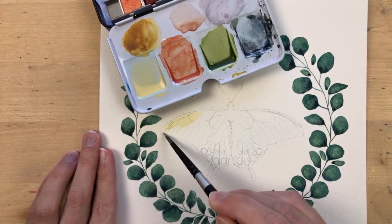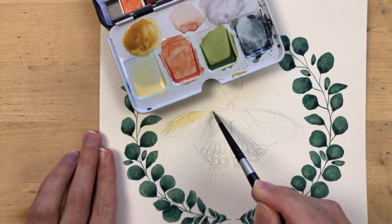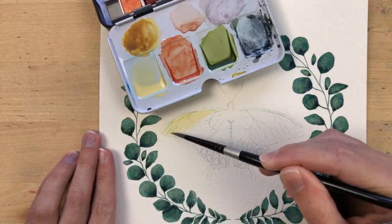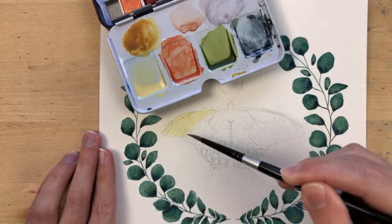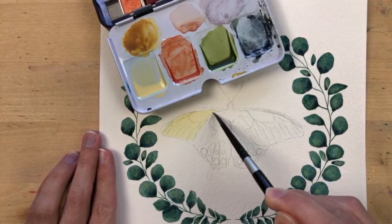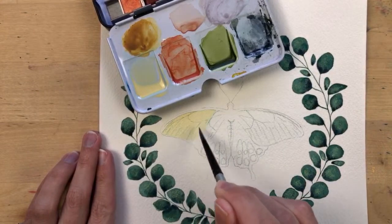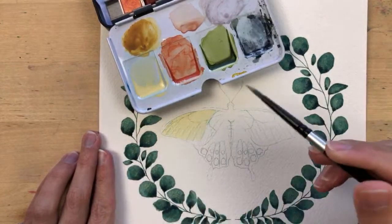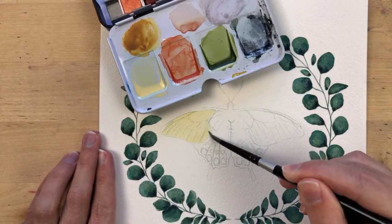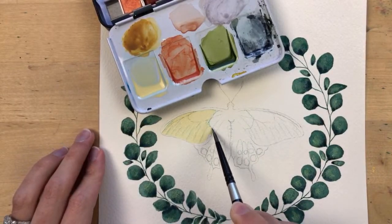So with my watercolor pencil, I did put it in areas where there is yellow, and I regret that. As you can see, right here. So hopefully it doesn't blend too much into my yellow. I tried to erase it. Okay. And when we get to this area here, this is going to be a blue. So we don't want to paint this yellow.